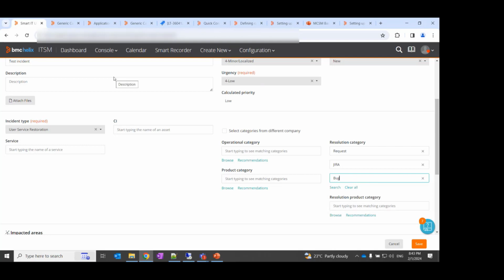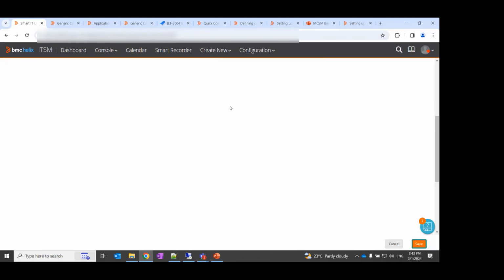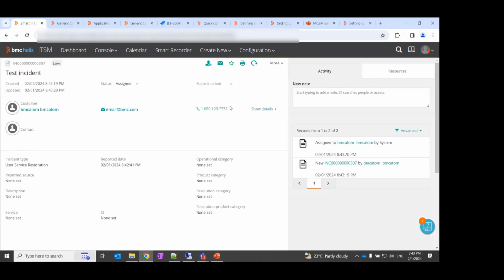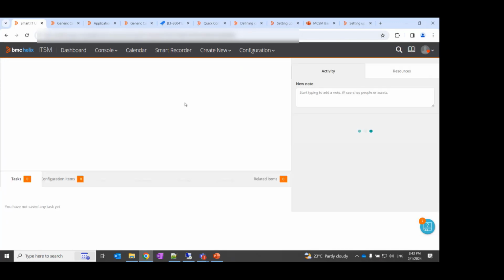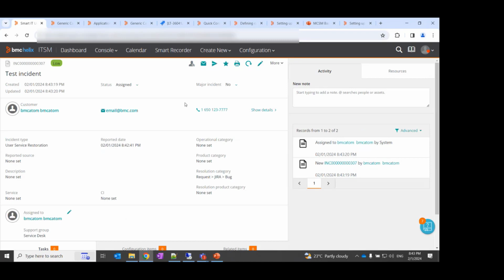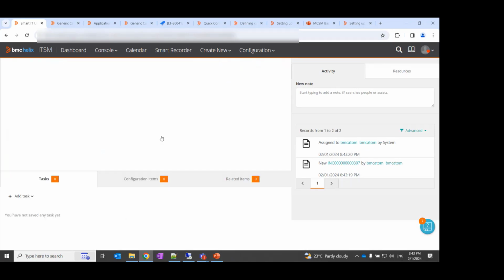So on submission of this incident ticket, one Jira bug is going to be created. It takes a couple of seconds.